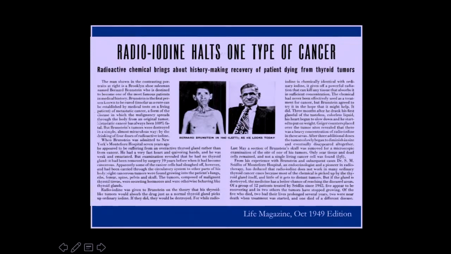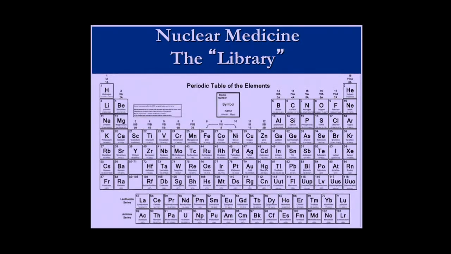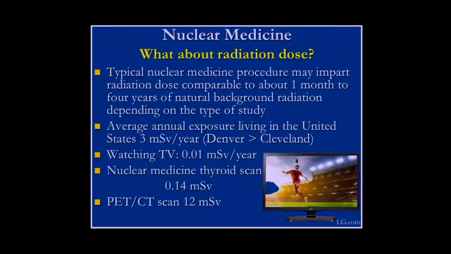So this was done in New York, and here's the patient before and after treatment. So once this isotope was developed, and I'm almost out of time, the thing really took off. So we use what I call the nuclear medicine library, where I look through this to find isotopes that work. Like carbon, nitrogen, and oxygen all have isotopes that can be used in the human body. They're also the building blocks of our proteins. So nuclear medicine is blessed with the serendipity of that.